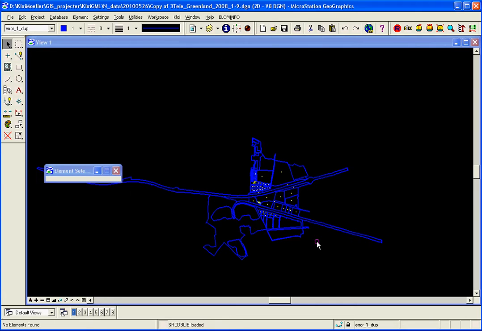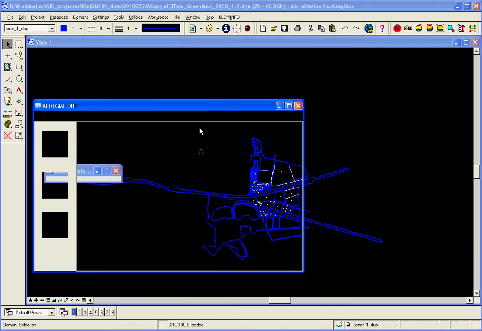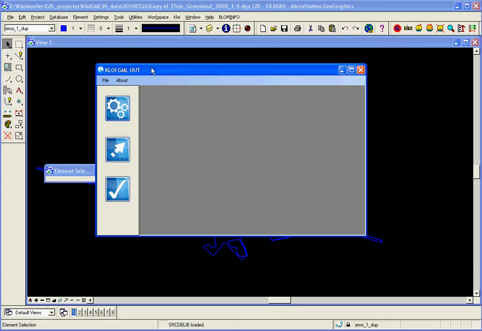So we have the data that you have probably seen before. We have the setup database, everything is linked, all the setup is there. So now I have this data and I just want to export it, and I'm exporting it according to the same setup as we had for the import.